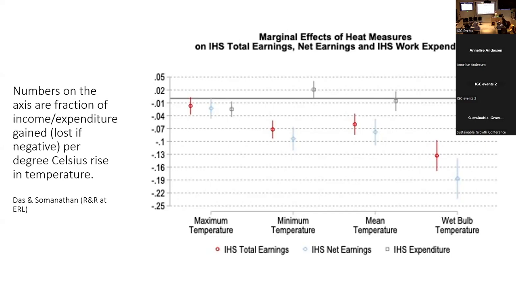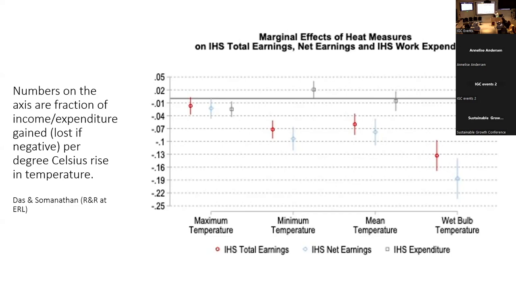The other thing that strikes one about this figure, by the way, is that expenditures, which are the gray ones, don't seem to be affected by heat. The other thing that strikes one is that if you look at maximum temperature, then although there seems to be a negative effect, it's very small and not significant at 5% actually.